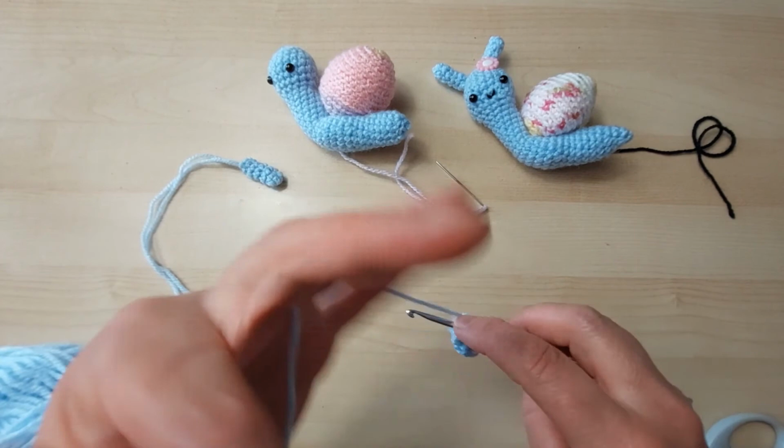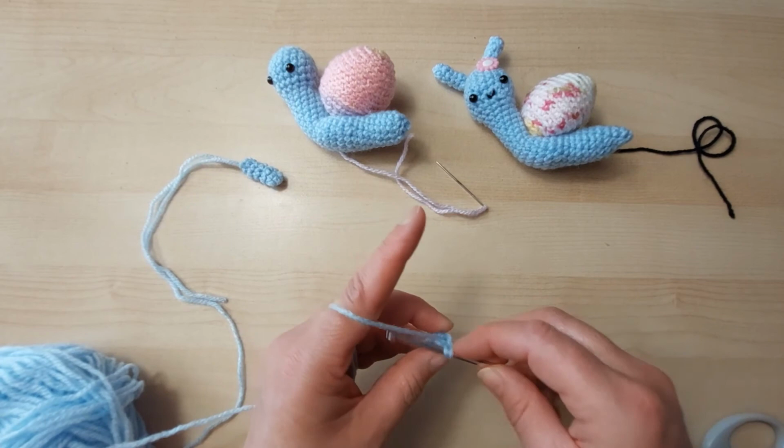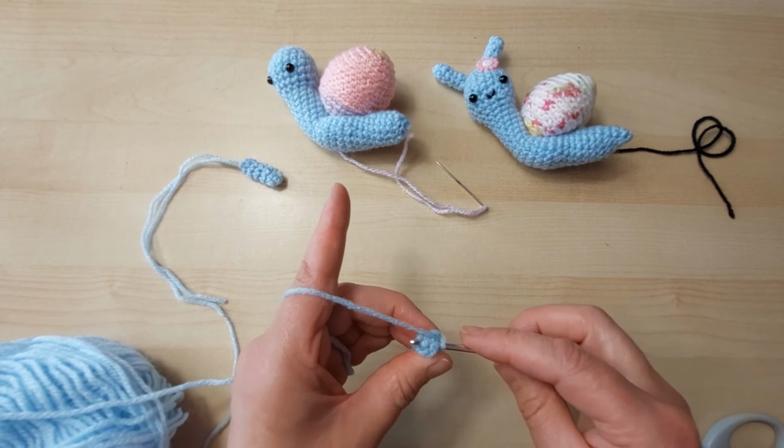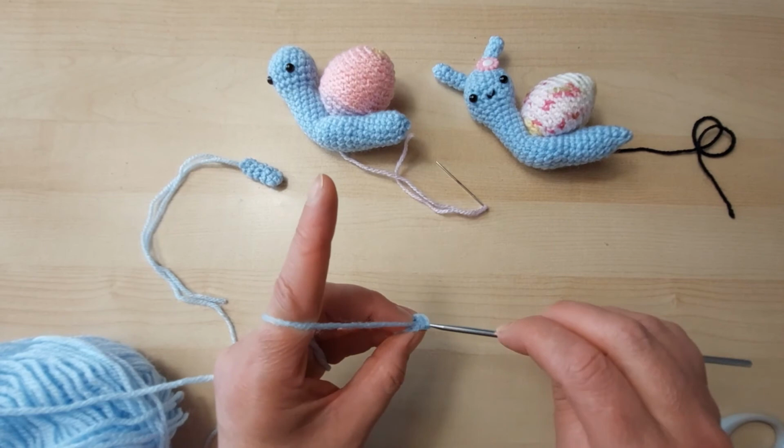Might be a bit longer now, this one. Two. Three. Can you see how it almost joins here? So you've got to keep it separate, otherwise you'll start decreasing without even knowing it. Oh, look, can you see what it's done? See how it's picked up the other side? Because my finger's not in the way. But if I put my finger in the way, four and five, and that is it.